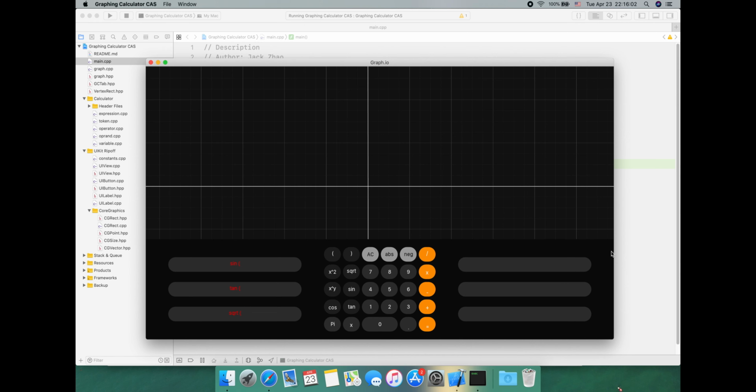We have 3 functions here and all the tabs are unselected. We hit AC and everything is wiped out. As you can see here, I copied the entire color settings from Apple's calculator. You can see the exact same thing in your iPhone.